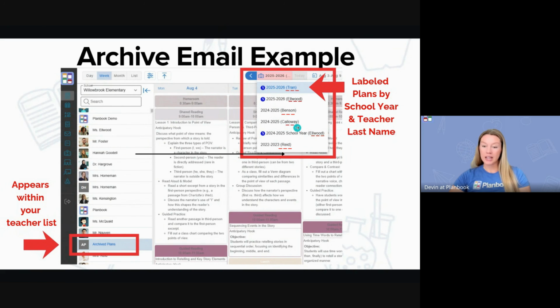And then once they're in that account, let's say, oh, now I have a new art teacher coming in and she's going to need access to Mr. Reed's old plans. Well, I still have those plans. So now I can go to my teachers page. I can copy the full school year from my archived account into that new teacher, and I can use them as I see fit. But they will always remain stored for you here.